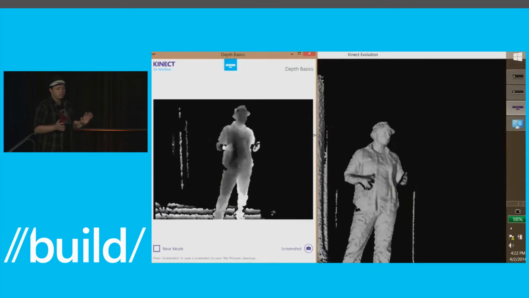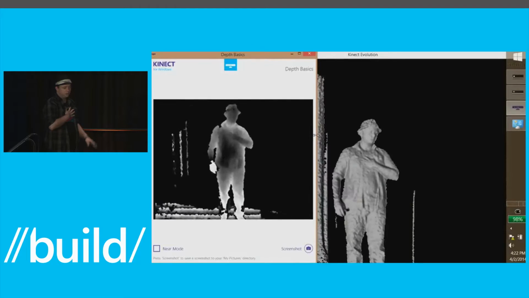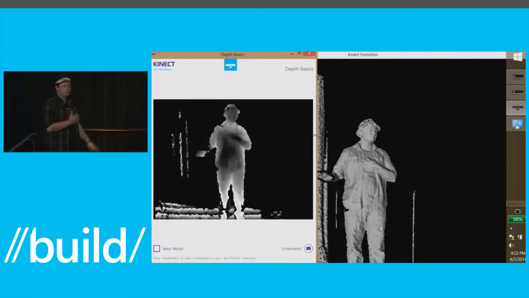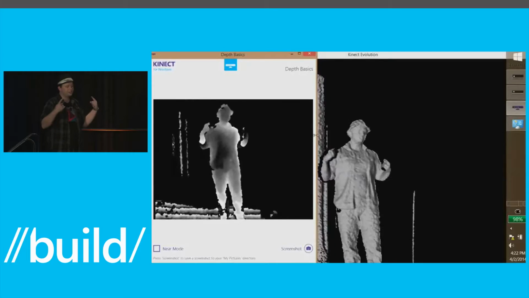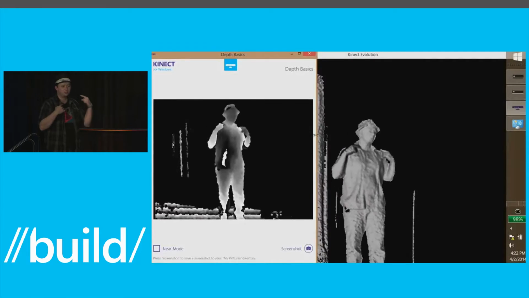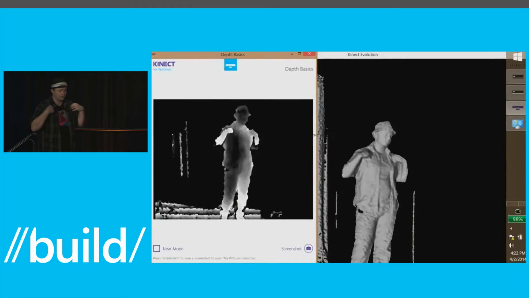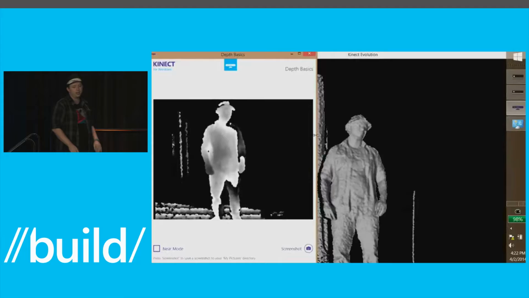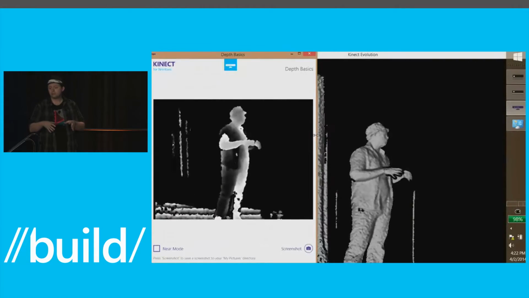There's also a significantly lower noise floor. As an example here, on the old sensor, you see my hand basically disappears into my shirt. On the new sensor, you can see it still stands out clearly. The other thing, when you look at the old sensor, you can see there's a person there. You can see they're wearing a hat even, but you don't pick out the individual facial features and stuff like that. Here, you actually see all of the folds in my shirt and the little detail. So anything that you're doing that was leveraging depth is going to be more powerful in the new case.